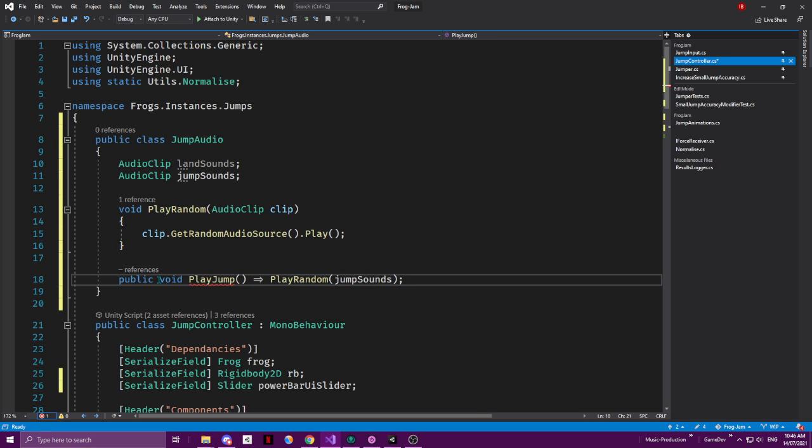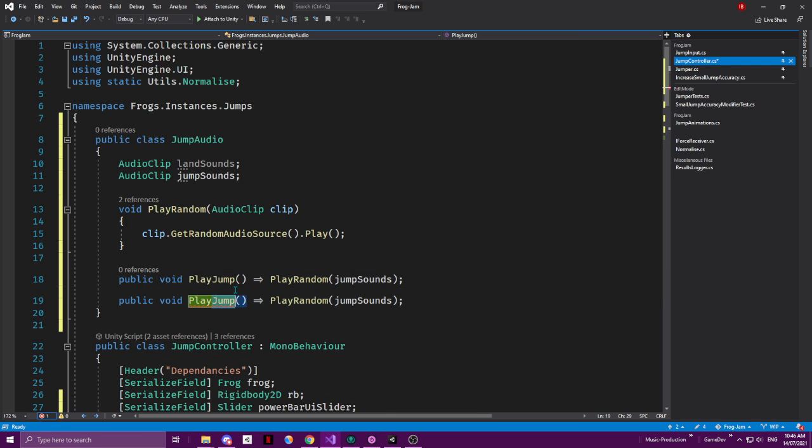Void. And should be play jump. Jump audio dot play jump. Jump audio dot, yeah, it's probably the best one. Land sounds. Cool. I need a constructor with these.